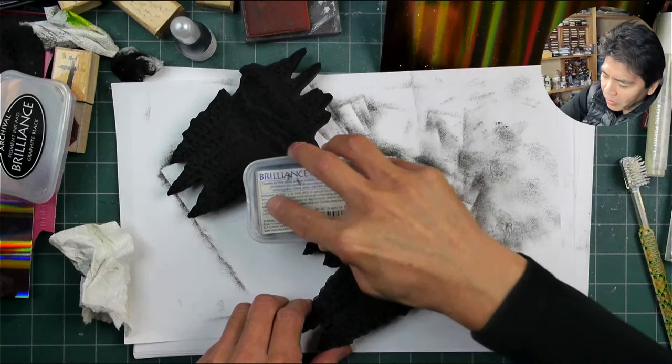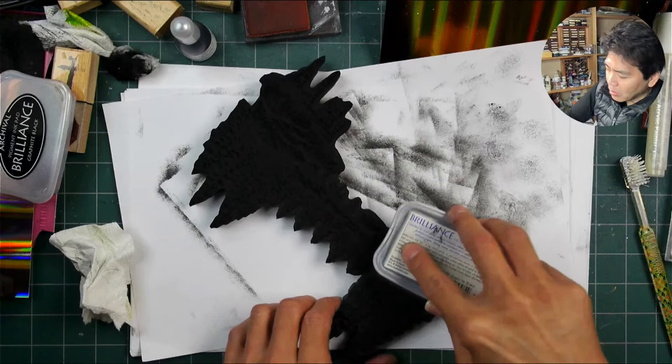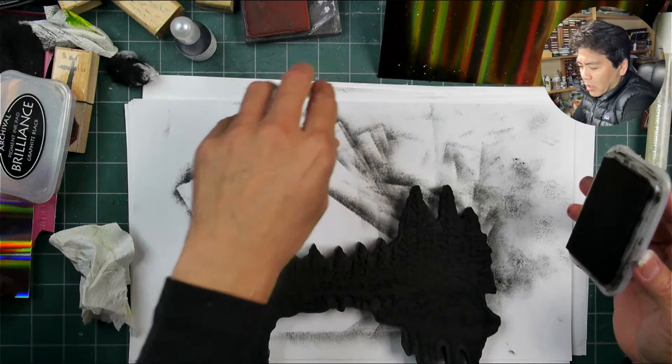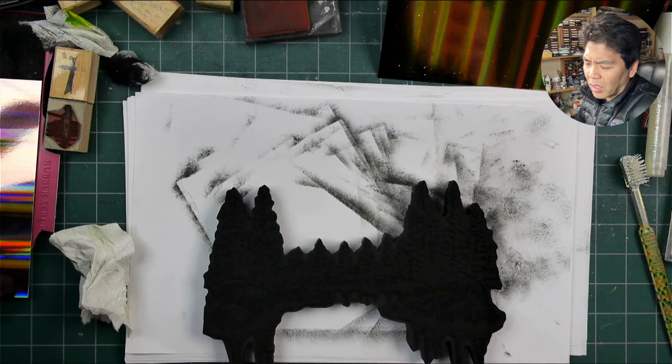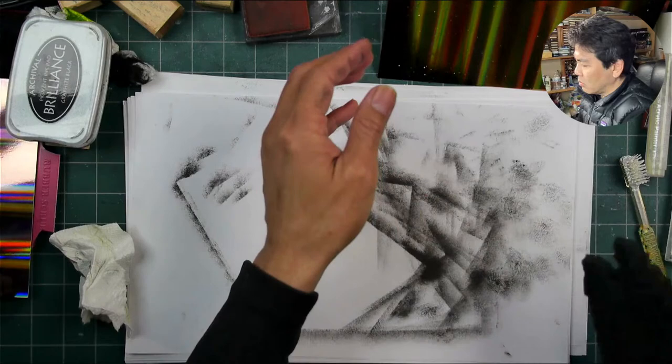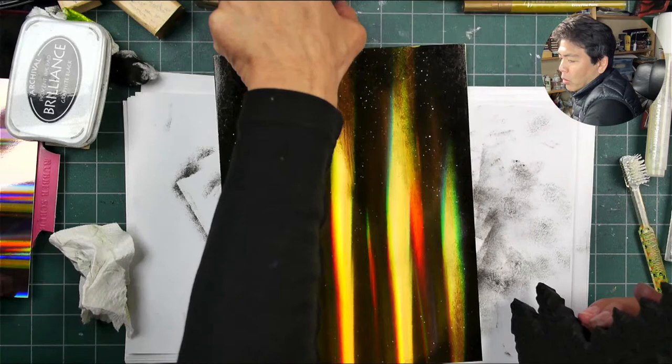So far, I haven't stamped out one of these foamy stamps and not had enough ink. I've always erred on the side of caution, so I've added a little bit too much ink most of the time, because the foamies are a little bit less surface oriented because they're porous. It's occurred to me I could probably go for almost two full impressions with one inking, I guess, with one over-inking.